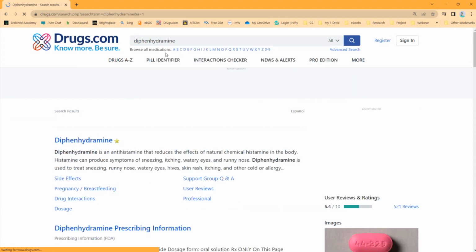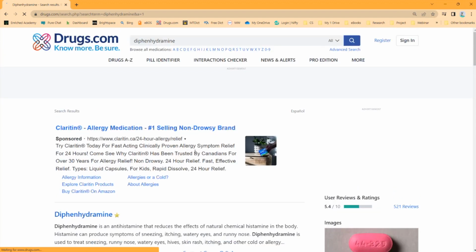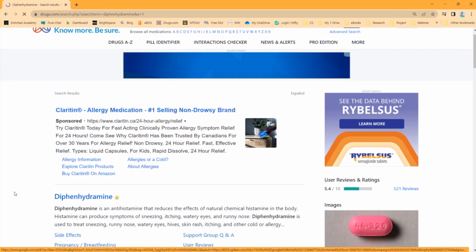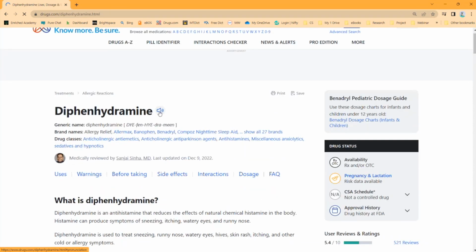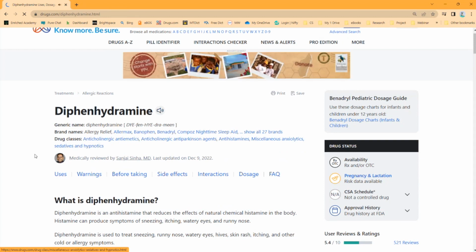So again, I'm going to actually go to the site. I'm not just going to assume that I've got it right. I want to go to diphenhydramine. I'm going to click on the link. I could hear it pronounced, but again, not all doctors are going to pronounce all of the medication names correctly. So take this loosely, just in case they mispronounce. Diphenhydramine. So yay, I did pronounce it correctly. And it's giving me that as a generic name.